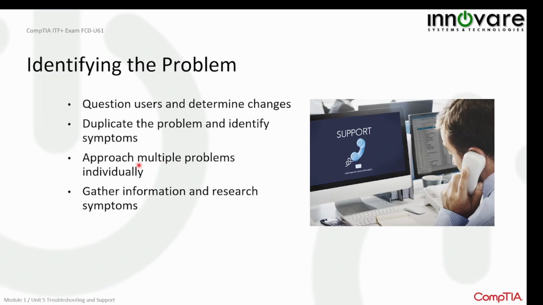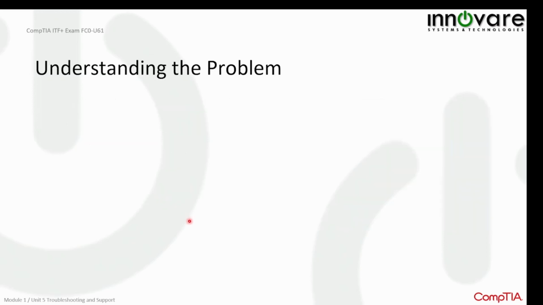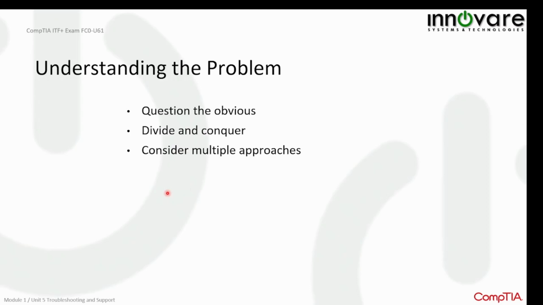And that includes, right, we gather and research, even the symptoms. And that leads you to understand the problem. And when you want to understand it more, of course, you need to ask questions. As I said, there's the divide and conquer we discussed, and then the multiple approaches you need to consider, and then you test the theory. That's how you do it in troubleshooting, right? And then, when necessary, you escalate the problem.